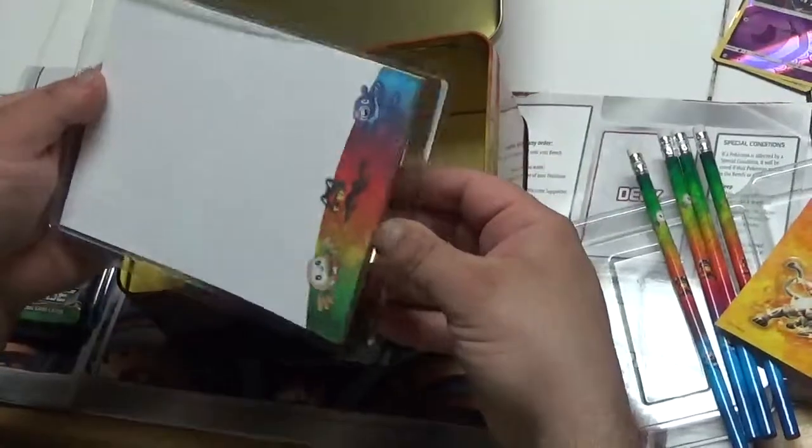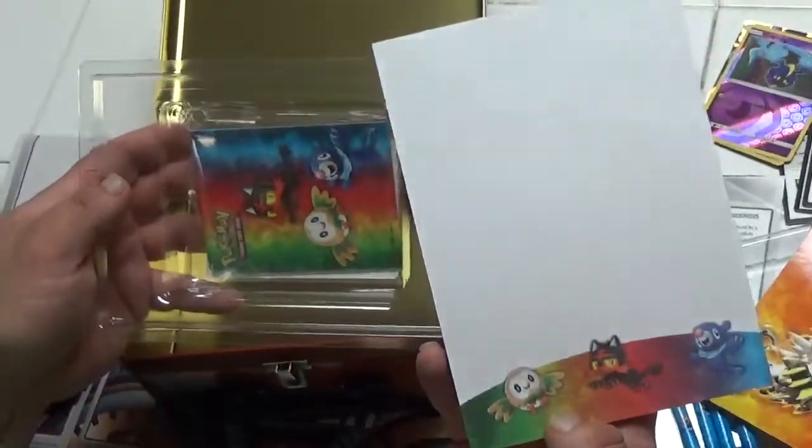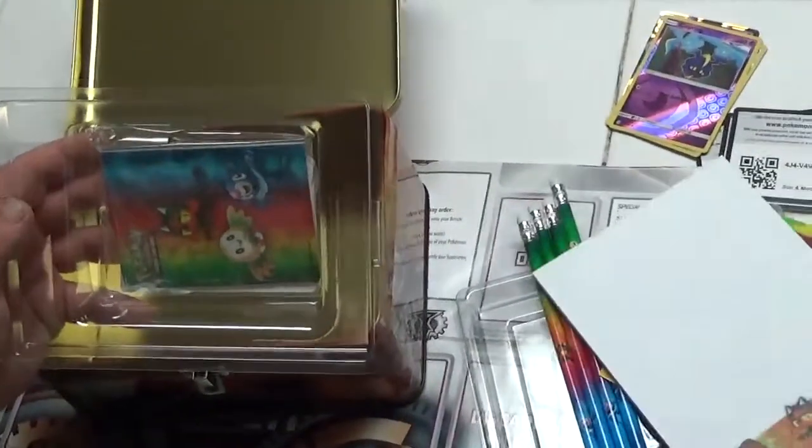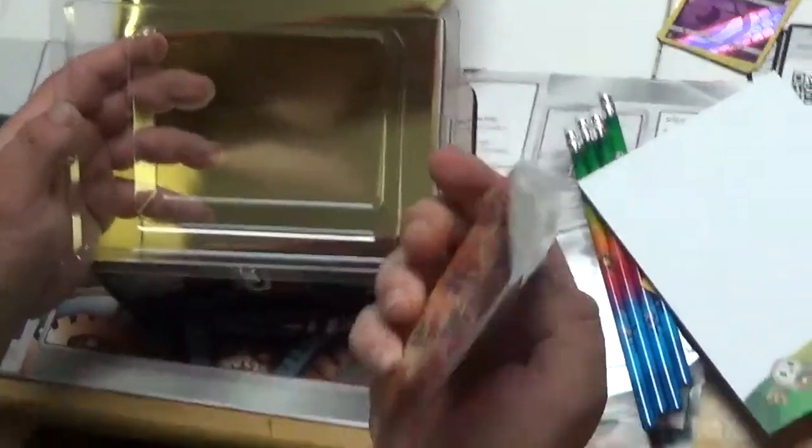And oh, another thing my wife's going to call. It has a notebook. Yep. And it has all three of the starters. And oh, look at that. It has a little binder for the cards.